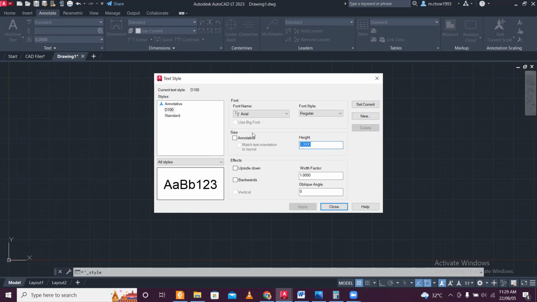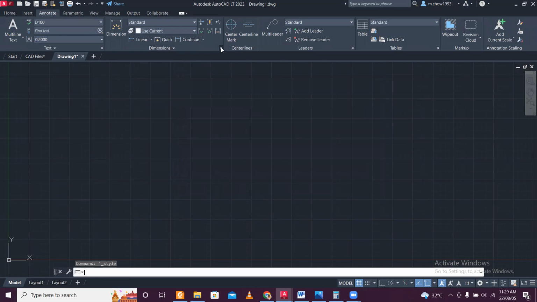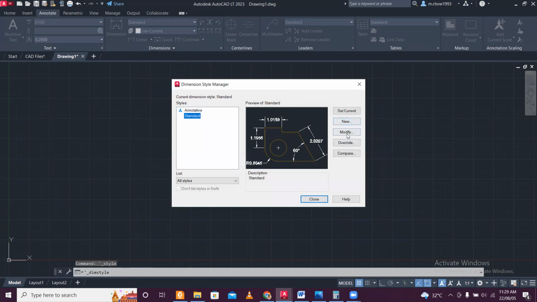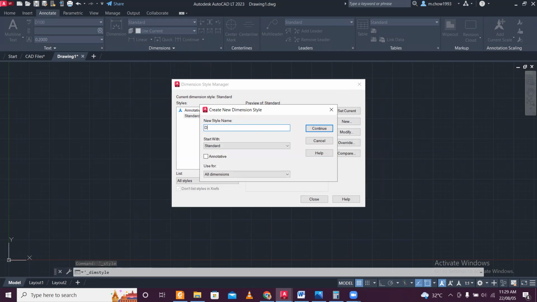Generally, I will go with 1.5 mm into 100. If you're considering a scale of 100, it is 150 mm, and 150 mm in meters is 0.15. So we'll do 0.15 here and click on apply. Create new D100 and continue.